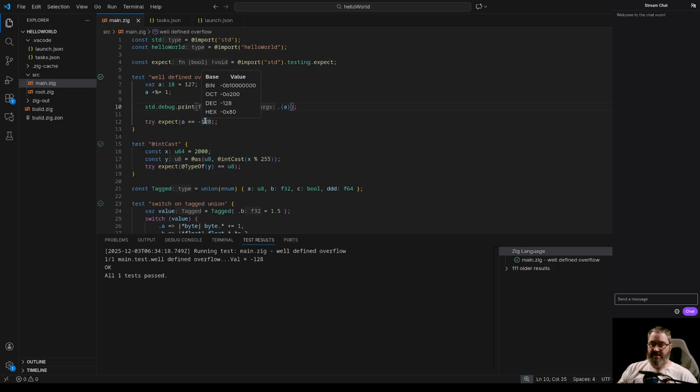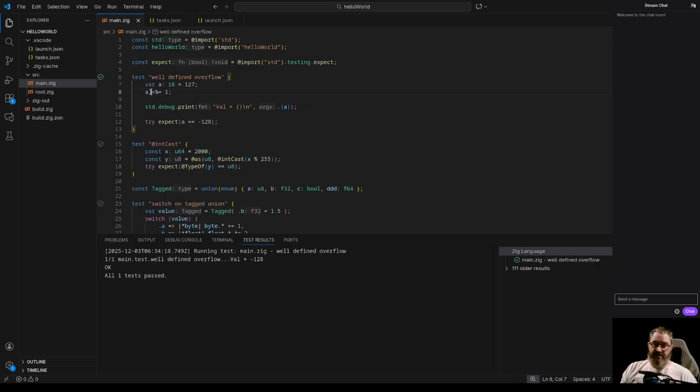So it does just add to that binary representation of minus 128. That doesn't really matter. This just says add 1 in binary and just adds the 1.